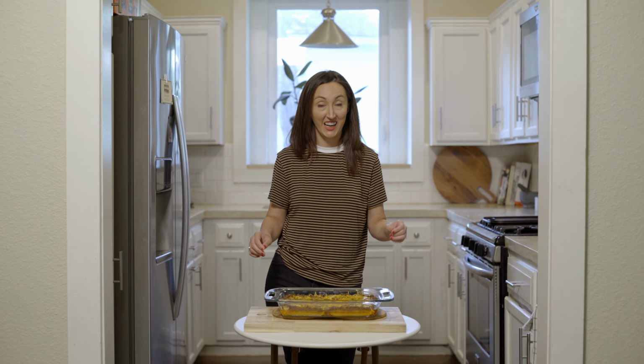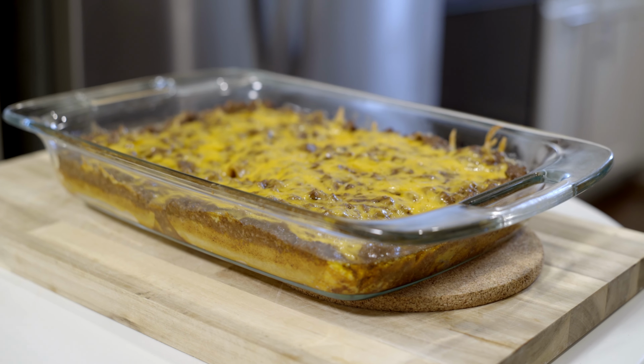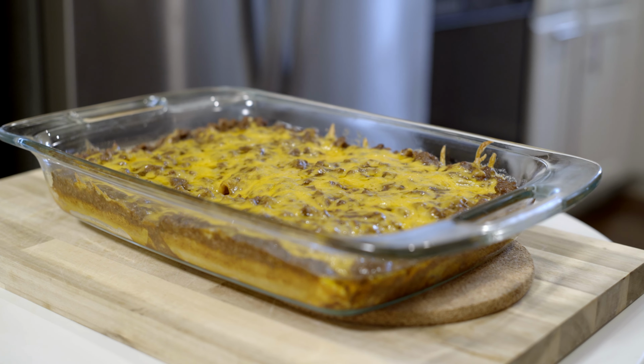Hey y'all, today we are making Tex-Mex style cheese enchiladas. It's the chili con carne style sauce that goes on top, so it is not vegetarian, even though it's cheese enchiladas. There's not meat in the enchiladas, but there's meat on the enchiladas.